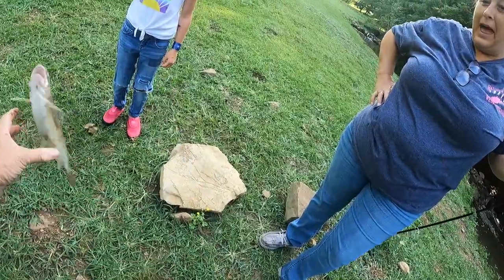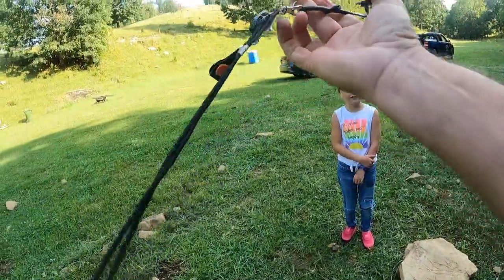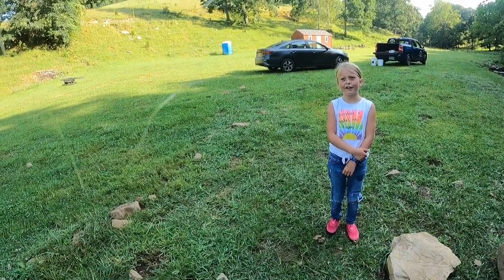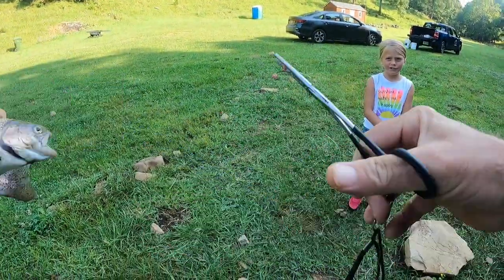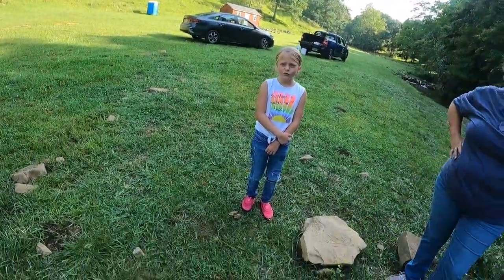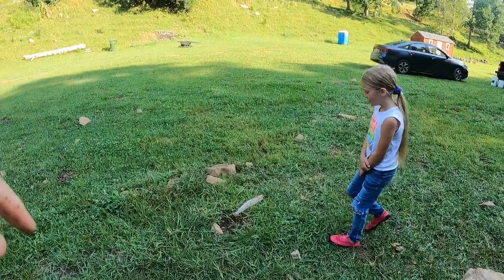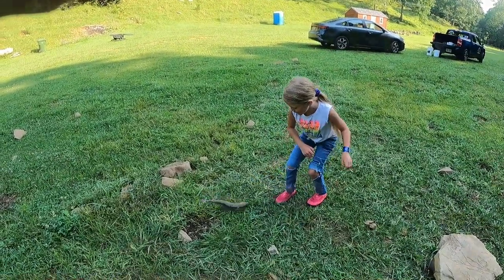Have you got hooked before? I meant to bring my tackle. Oh, we got it. That's a pretty one. It's sweet colored. It's like that goldish and that purplish. It's pretty. All right, kneel down there beside me and look up so we can get your picture. You don't want to hold it?